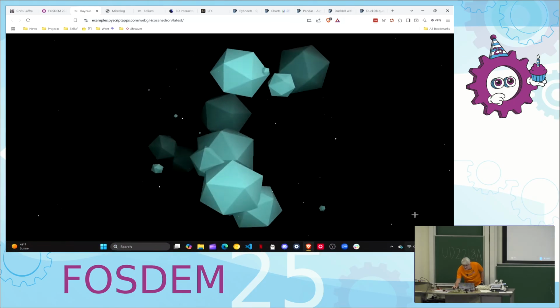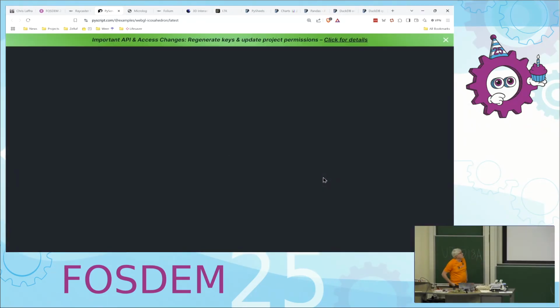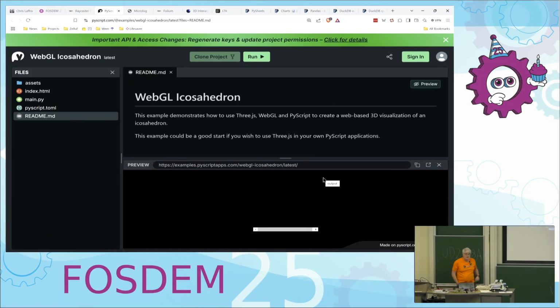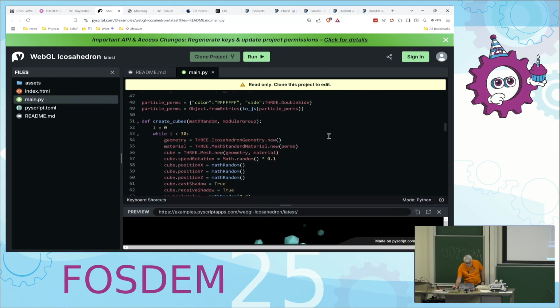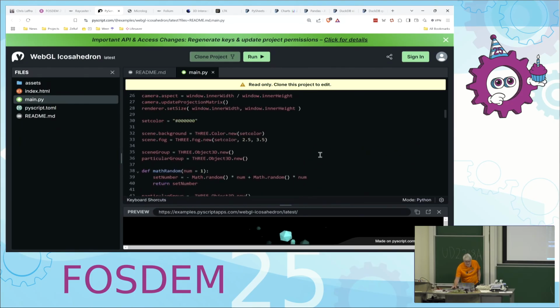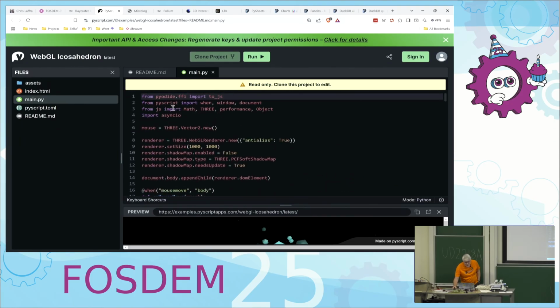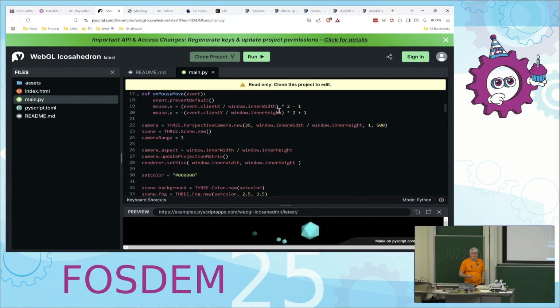If you're interested in seeing what this thing actually does, you can view the code. This opens a link into PyScript.com. This is the source code for that app that we just looked at, and here's the main Python code that runs it. It's a little hard to see, but you can see this is Python code. It calls geometry, it says 3.whatever, and that is imported from, if I scroll to the top, you can see the import statements here. This is done from three.js. And from here on, I can actually call JavaScript APIs in Python.